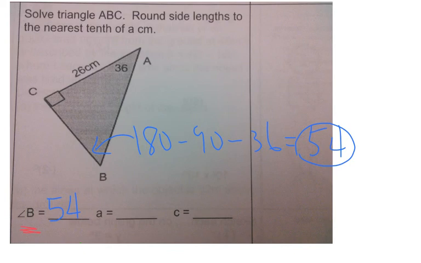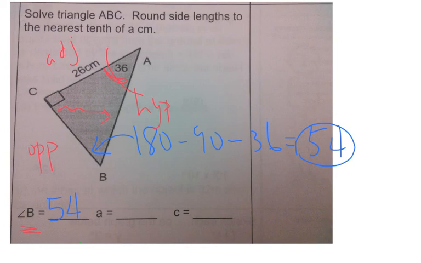We're going to label our triangle according to, in this case, angle A because I've got the 36 there already. So with the 36, I'm going to look across from A, and that side here will be called the opposite side. The longest side, which is always across from the right angle, is called the hypotenuse. And finally, the leftover side is the adjacent, and they call it adjacent because it is beside angle 36.